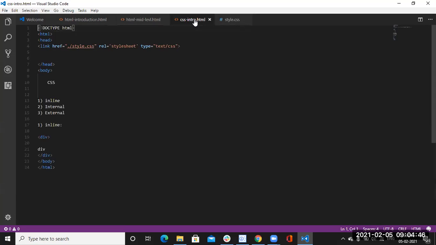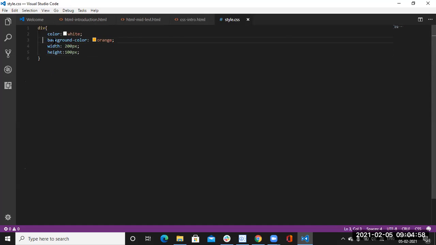And if you have 5 to 10 CSS properties, you are writing CSS rules. For one div, background color is one property, and this complete thing is one CSS rule. Like that, if you have 5 to 10 or 15 kinds of things there, right? That is a medium level.